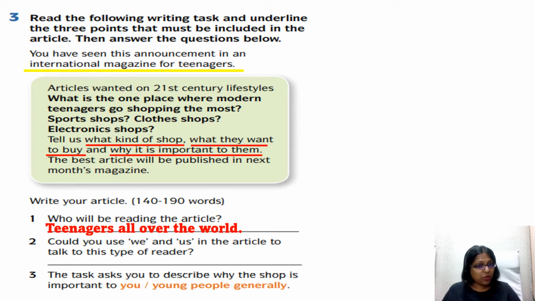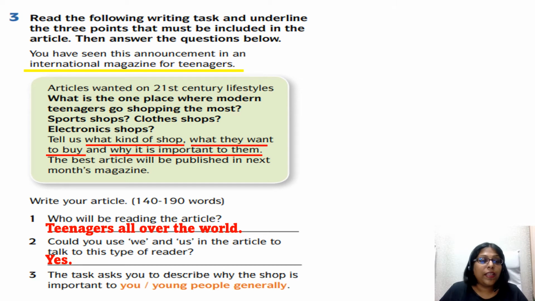Alright, so let's look at number 2. Could you use we and us in the article to talk to this type of reader? Remember the previous slides, we spoke about we and us. That makes it personal and it will attract the reader's attention. So the answer would be yes.